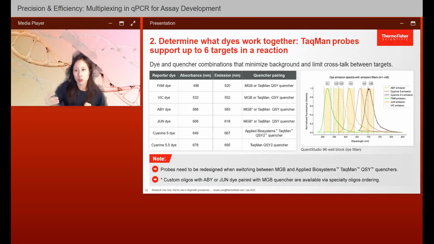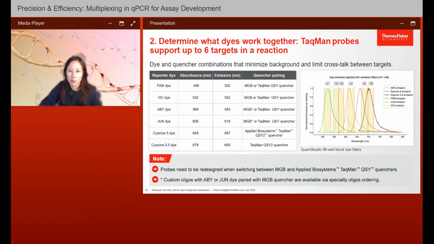So for Thermo Fisher, our TaqMan Pro portfolio offers 6 different dyes that can allow you up to 6 targets in a single reaction. So here we have FAM, VIC, ABY, JUN, cyanine 5, and cyanine 5.5.